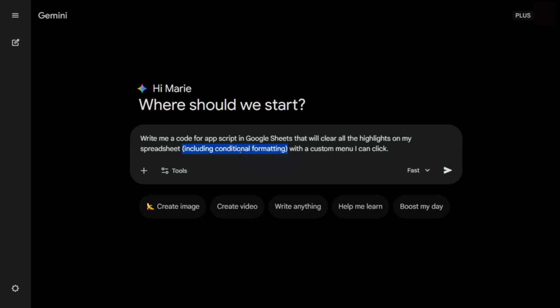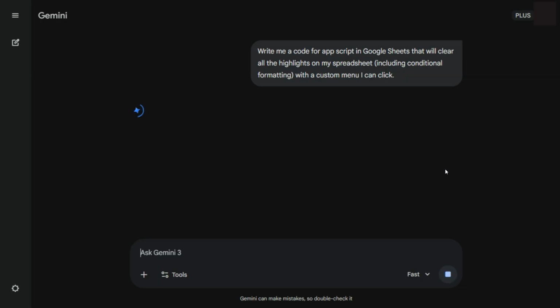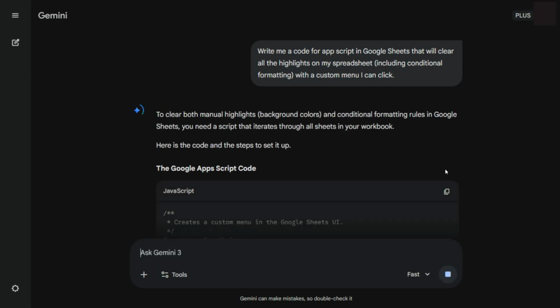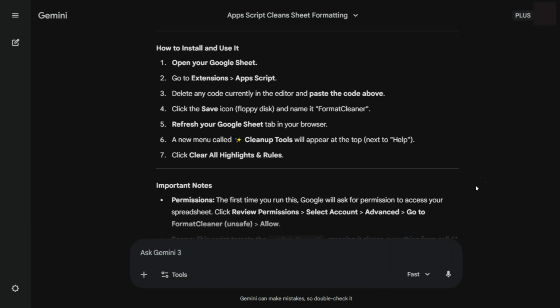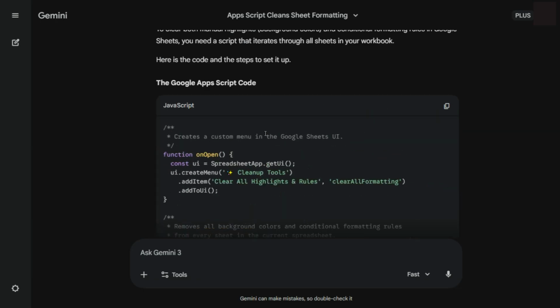Once you've entered your prompt here in Gemini, we can just click on submit right here, and it will automatically create that code for us. It will also include the same instructions. If you've checked out the video with ChatGPT, again, it will include the instructions of what you're going to do: open Google Sheets, go to Extensions, then Apps Script, then clear out all the previous code and paste in the one that it's created right here. So we're going to do the same thing.